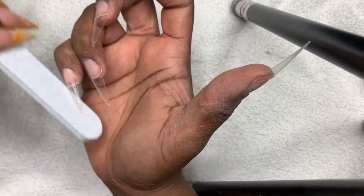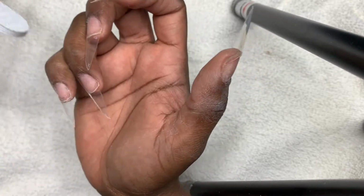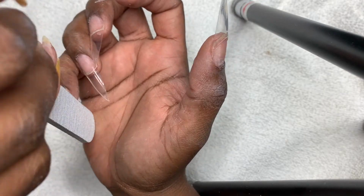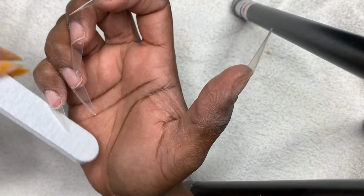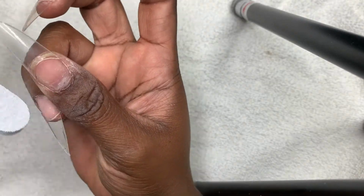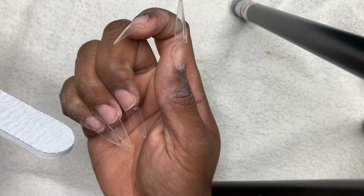I'm going in with my 4 Pro 100 180 grit zebra file. These right now are my current favorite. They are inexpensive and they are great quality. To sharpen up the edges, I'm just going at a 90 degree angle, taking my time, making sure not to overfile.